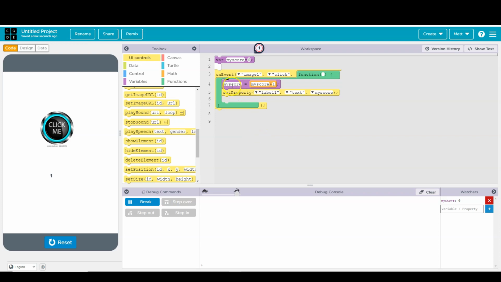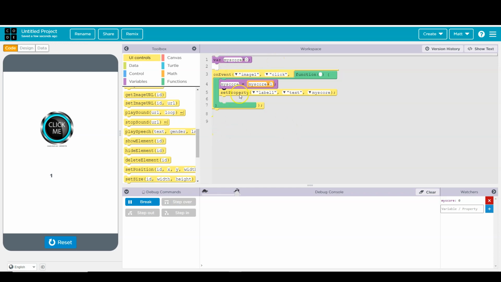And so now this should work, because when I click, I'm going to update my score, and JavaScript is going to look and say, ooh, well, what's my_score? Oh, it's this variable up here that you defined up here. So this variable, which is persistent through this whole room, this whole program, I'm going to add 1 to it. Now this would work just fine. So if you're starting programming here and you're starting to code in App Lab, and you use var twice for the same variable, that's not good. You don't want to create a variable twice. You want to create it once. For now, you can keep your variables at the top of the program.